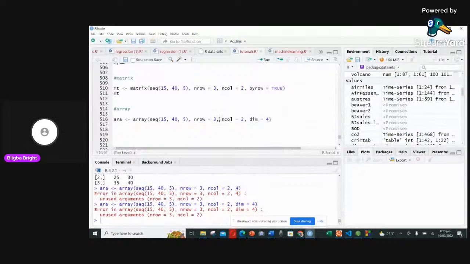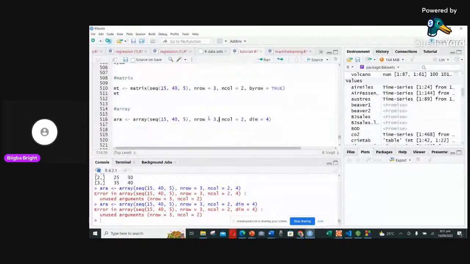I think there is a little bit of error in the array, in the sequence of this and row. I actually can't see where the error is, but they're saying that there is an unused argument.